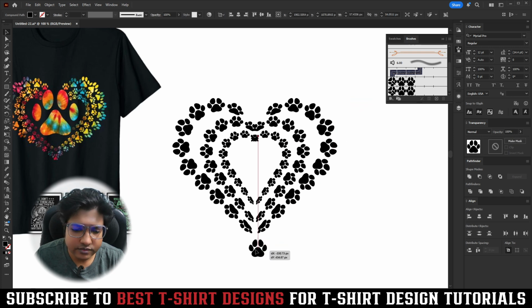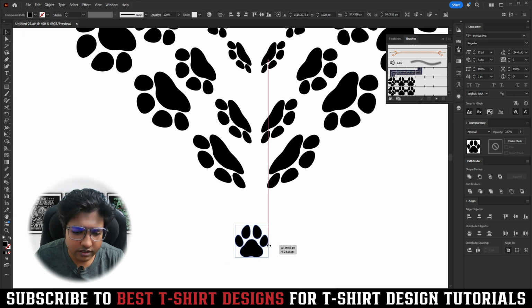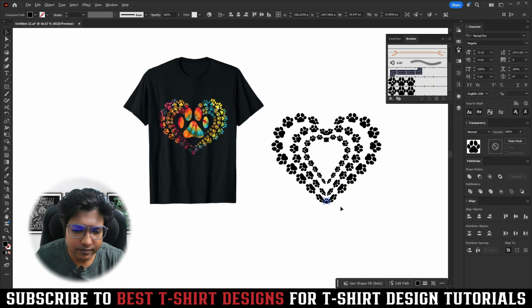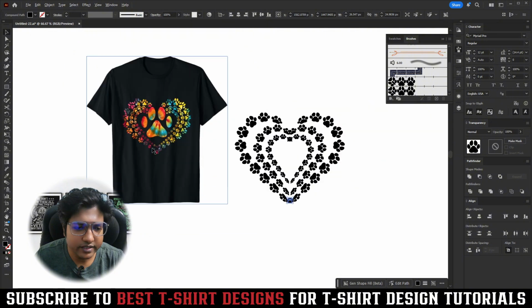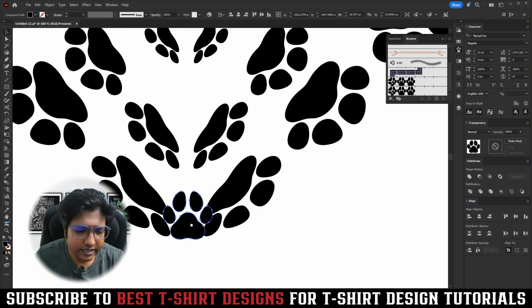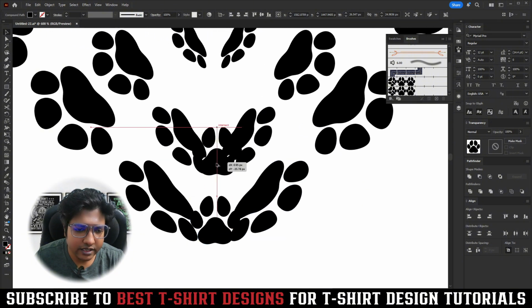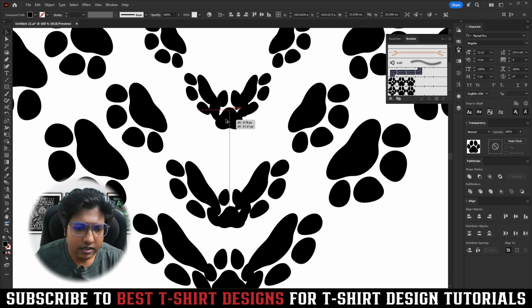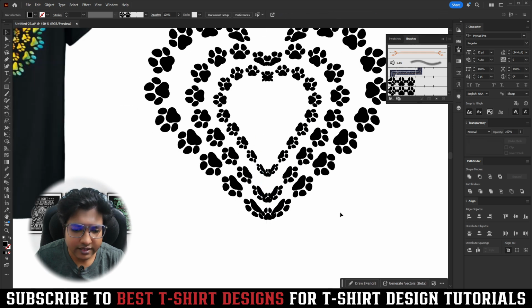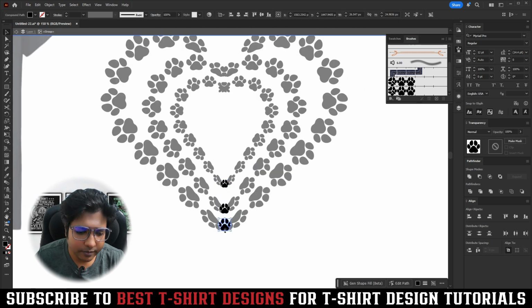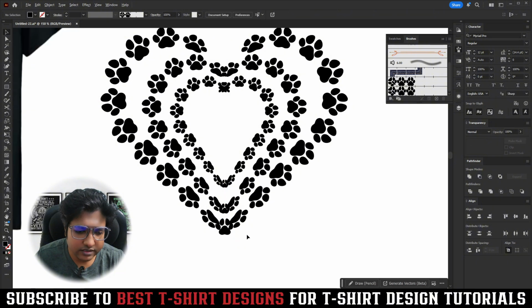So for this one here, for the joining of the shapes, I will need to put it something like this. If you take a look here, as you will see, they are also doing the same thing. So let's say I'm going to place this one here, then another one I'm going to place here, but this one I will make a little bit smaller. Then for this one, again a little bit smaller. So let's select these three. I'm going to just align them and make a group of them.